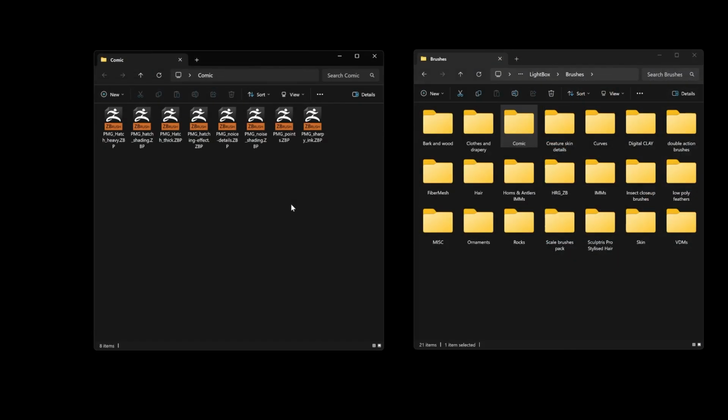But ultimately, what I wanted to show you is that you can create your own brushes or download a new pack of brushes, free or paid, it doesn't matter. I would just recommend keeping them in folders so that you know where they are. Whatever name you give to your folders, when you sync your library inside RadialZ, it's going to keep that name as a category. So you know how to access them and find them when you get to the library or when you're building your menus.